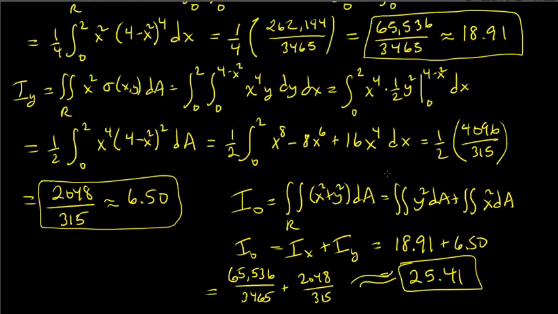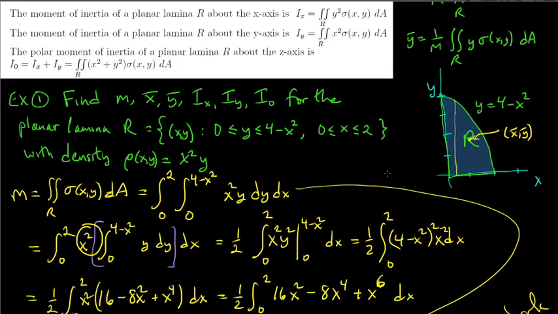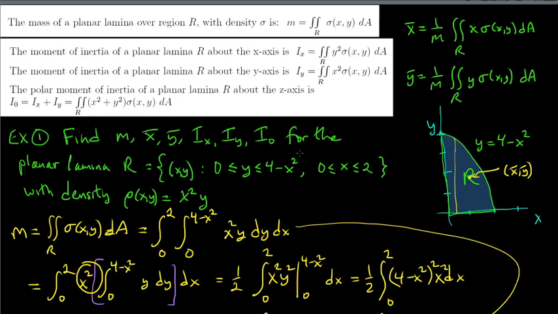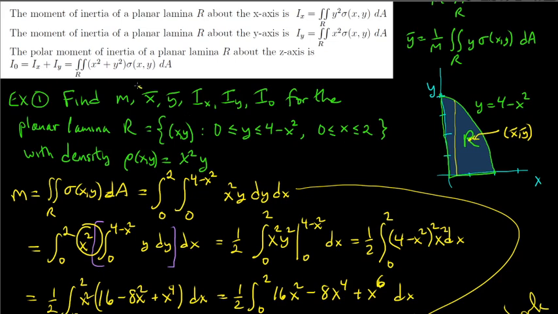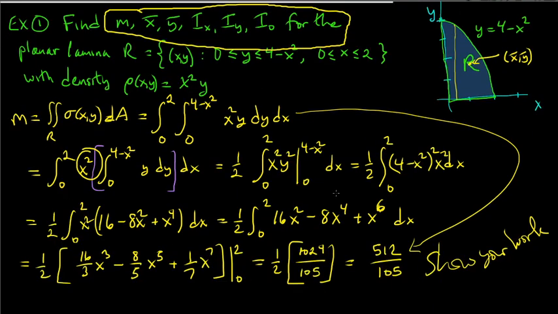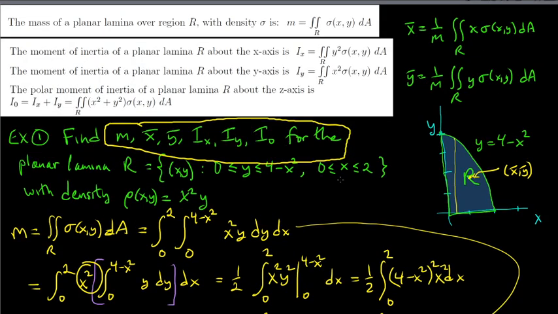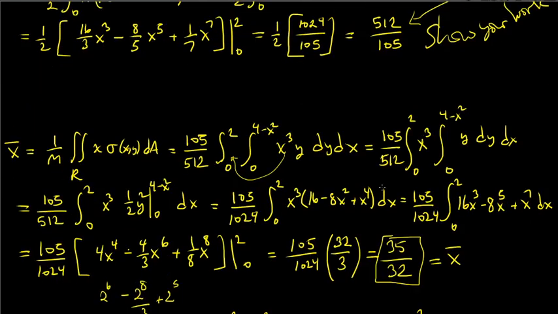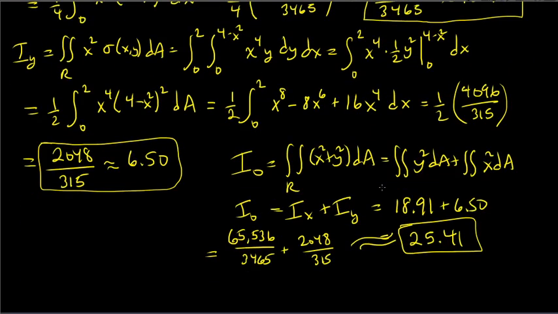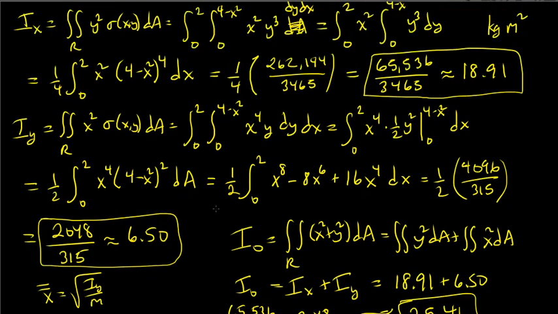All right, so hopefully that's right. That should do it for this section. Again, all you have to find is the mass, center of mass, and moments of inertia. Don't bother with the radius of gyration. They could ask for that, but I'm not going to ask that. So you can either skip it or do it for fun. In fact, it's not much more work here. You just use the formulas. Having already calculated the y moment of inertia, you just divide by m and take the square root. Not a big deal.